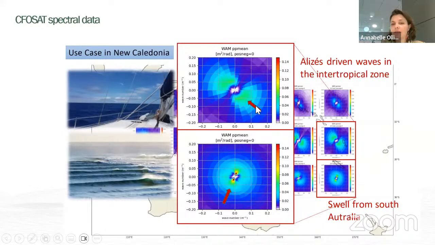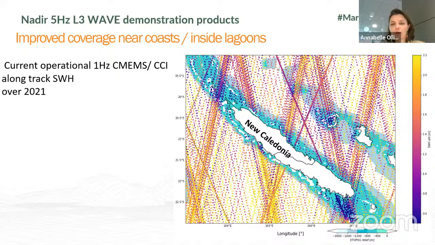The spectra here has more energy in the wind direction, which is driven by the alizé. So I'm sure in Africa you can also have many places like this where you can observe such behaviors of the waves. This was just another example of where the satellite can observe along track. You can see this is, for instance, for 1 year of data. The color here represents the significant wave height, so the height of the waves. When it's yellow, it means that the waves are strong, and when it's blue, it means that they are very small. So here you can see that inside the lagoon, the waves are generally very small, whereas they are higher in the open ocean.